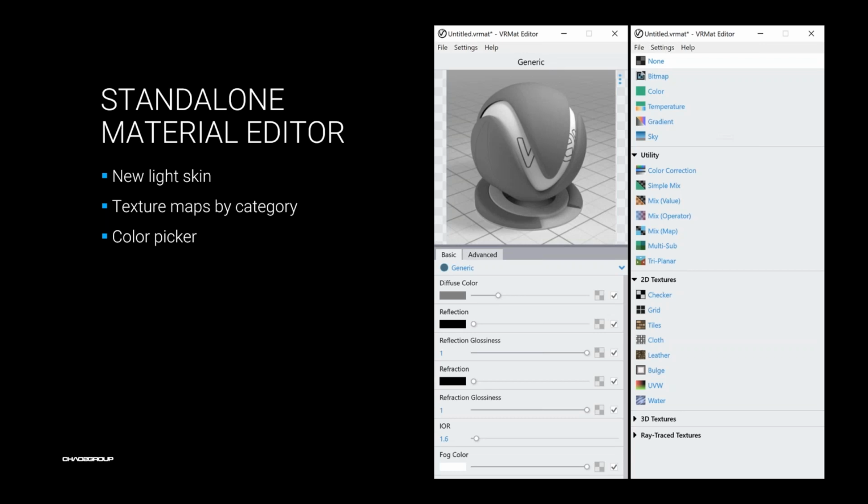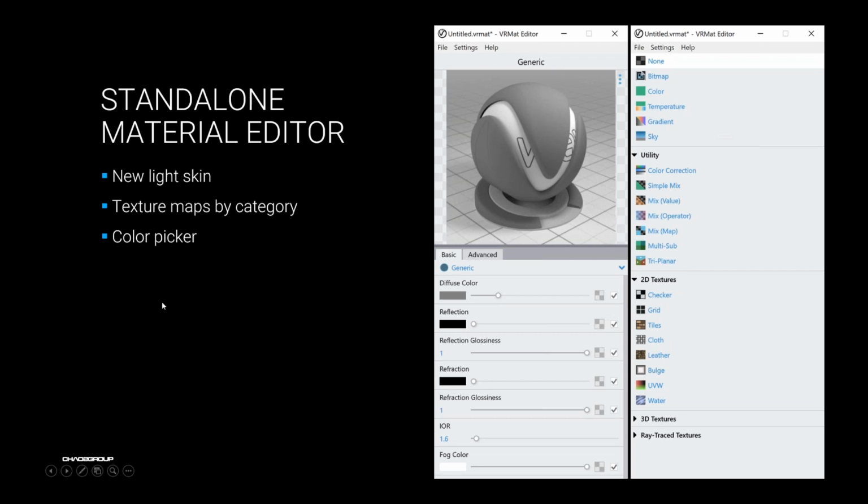What comes next is the material editor. It now has this nice light theme to match Revit's interface, as well as some other UI improvements. For example, the textures are now grouped into 5 categories: general purpose, utility, 2D, 3D, and ray traced textures.